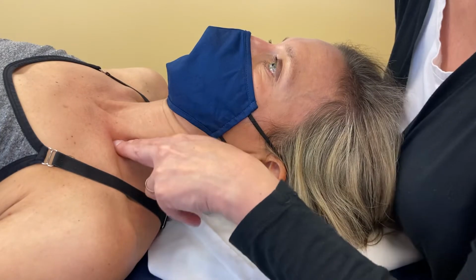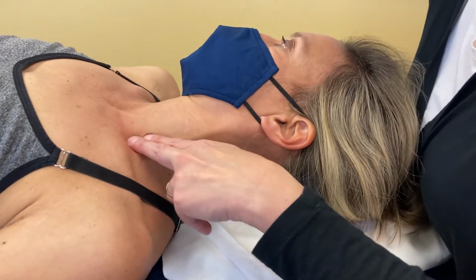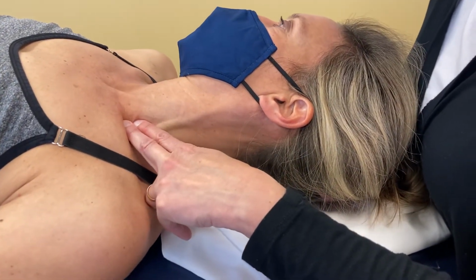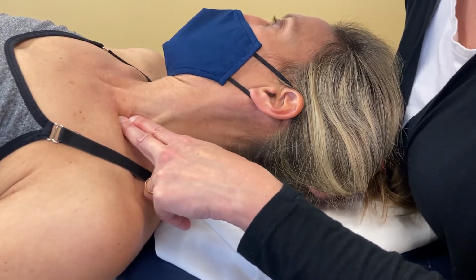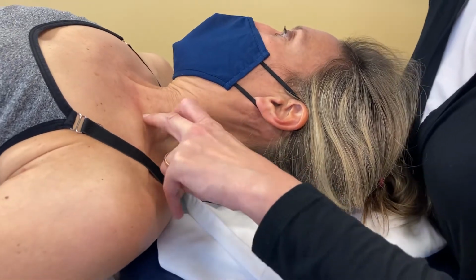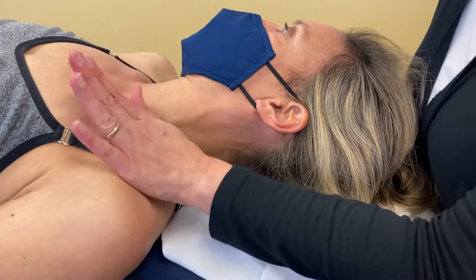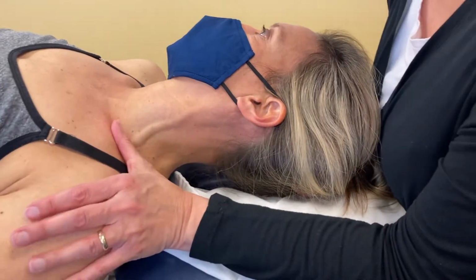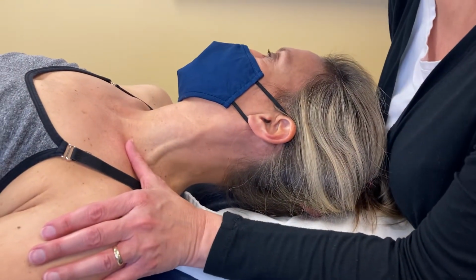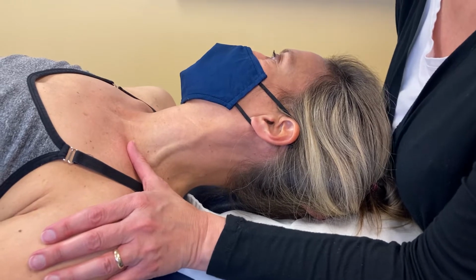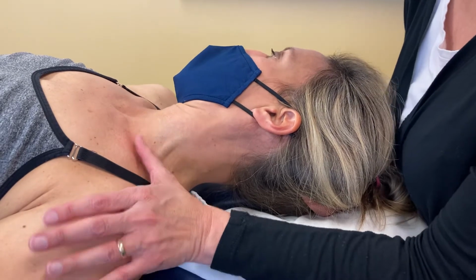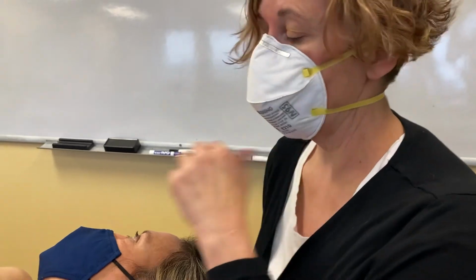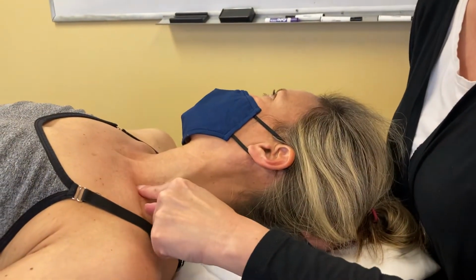Too tender. So first, rotation away, and then what I want you to do is open your mouth, I know it's kind of crazy, and take a deep breath, the deepest breath you can. All right, and then relax. So what happens is scalene is an accessory muscle, which means it helps with inhaling. So if I ask my patient to open their mouth and take the deepest breath they can, they will recruit muscles that are called accessory muscles, and that will be anterior and middle scalene.